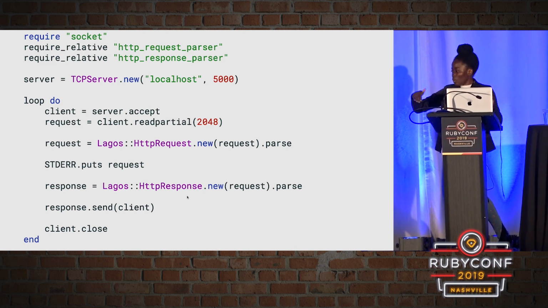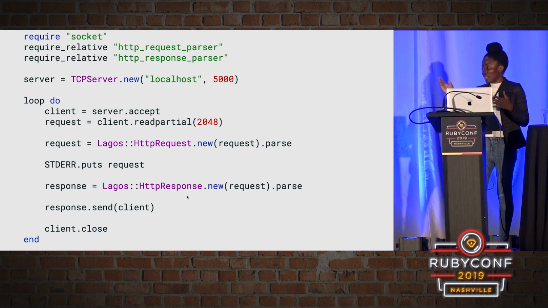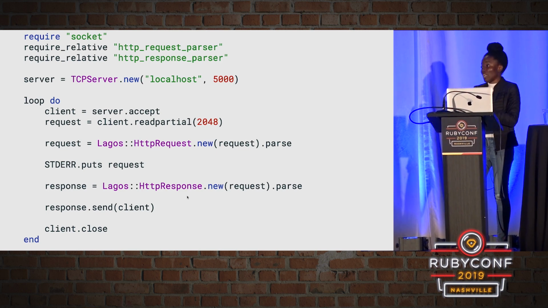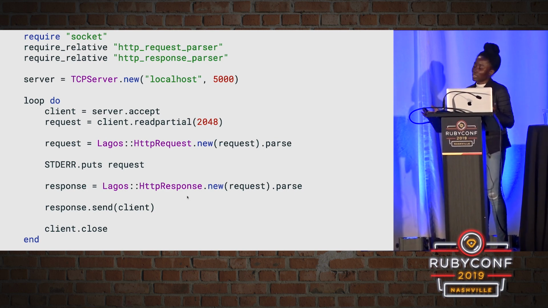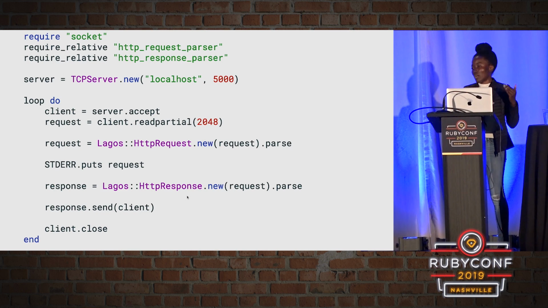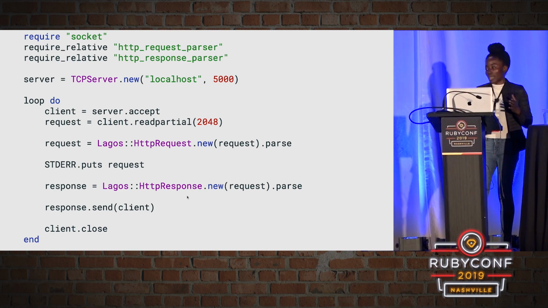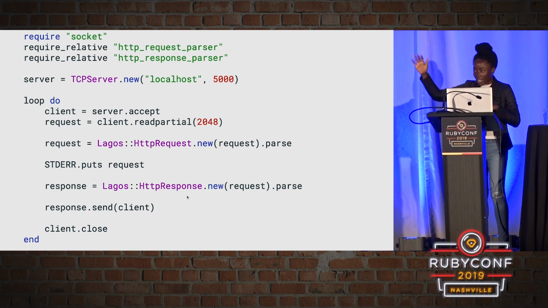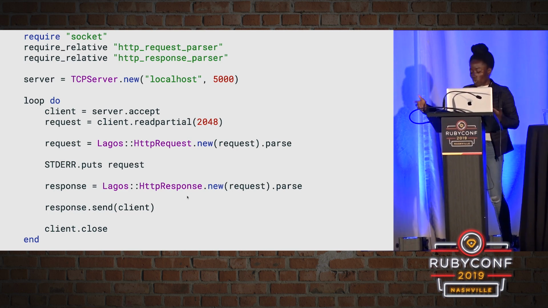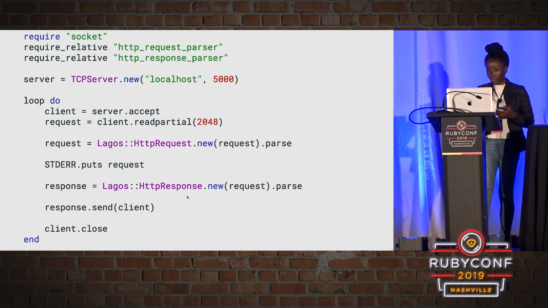Then we're initializing our server and binding it to port 5000, listening for connections, reading everything that hits our connection as a request, creating a usable request from that, taking that request and sending it to our response class so that it can parse that properly, and then we take that response and send it back to the client, and then we close the client. And that's the simple flow for implementing an HTTP server.